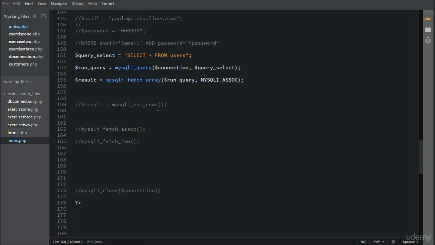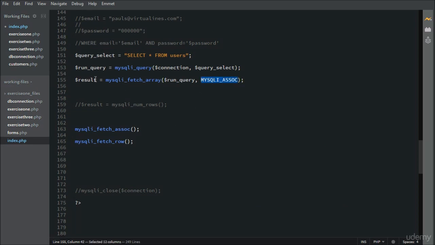Now I want you to understand that there are other couple functions, right? There is one called MySQL fetch associate. Now this works exactly as this, alright? So when you see this anywhere, alright, it's basically a function that is called to avoid you typing the second parameter, alright?